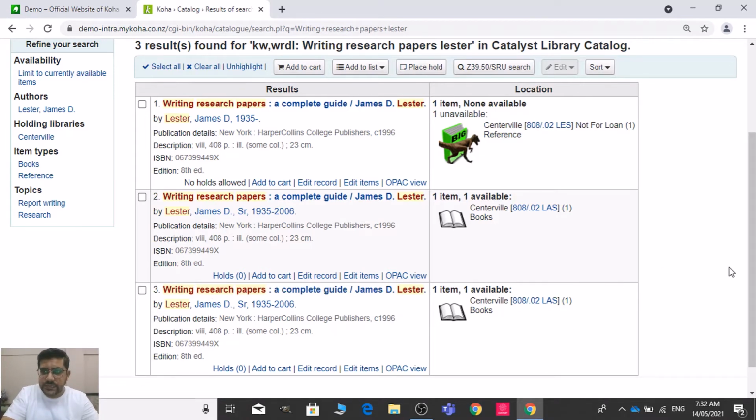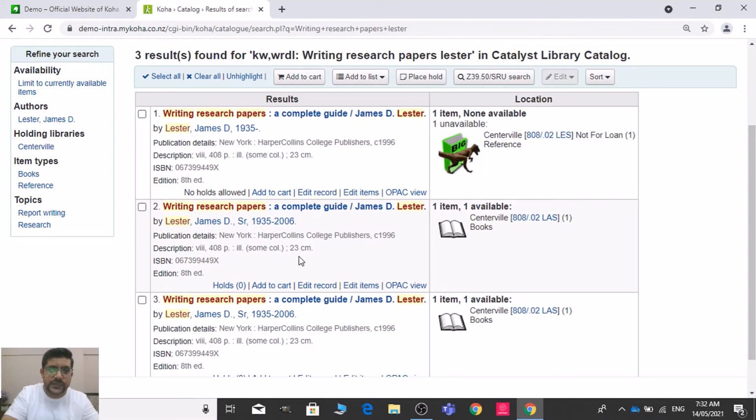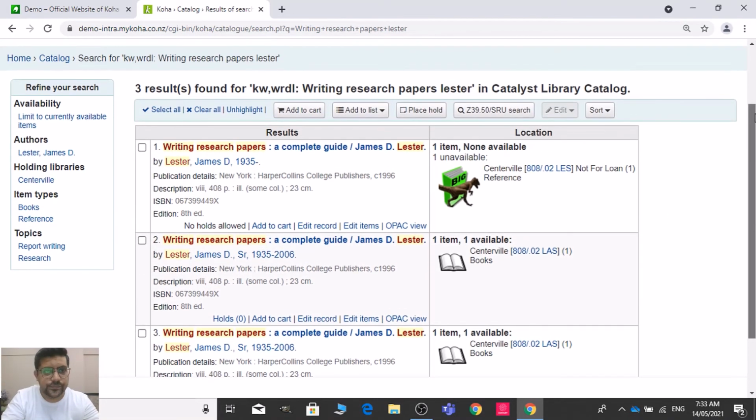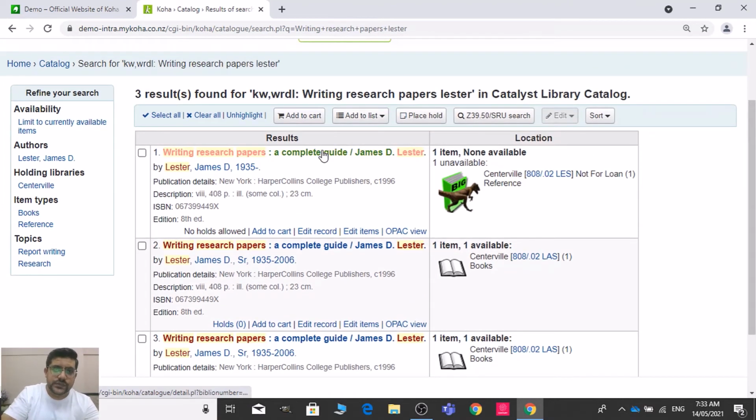So let us start. Instead of providing duplicate records, we can delete duplicate records and merge the items with a single record if there is a duplicate. Remember, the edition is the same; here you can see it's the 8th edition. If there is a different edition, the record will be different. You can't say the record is a duplicate if the edition or the volume number is different. Let me open this record in a new tab, and also this one and this one.